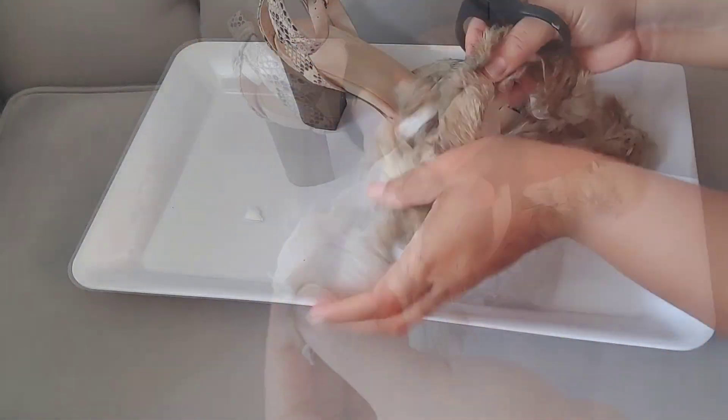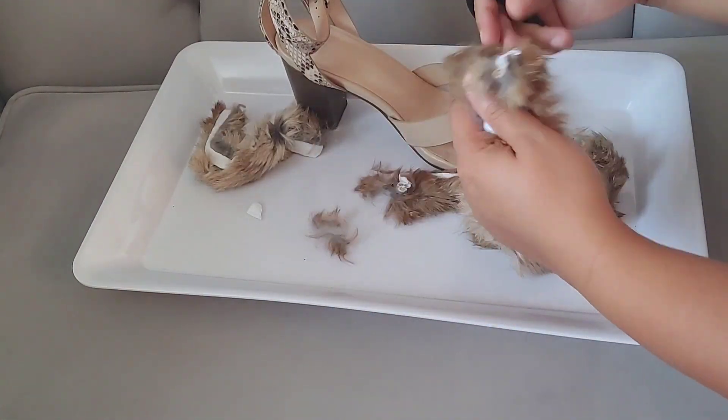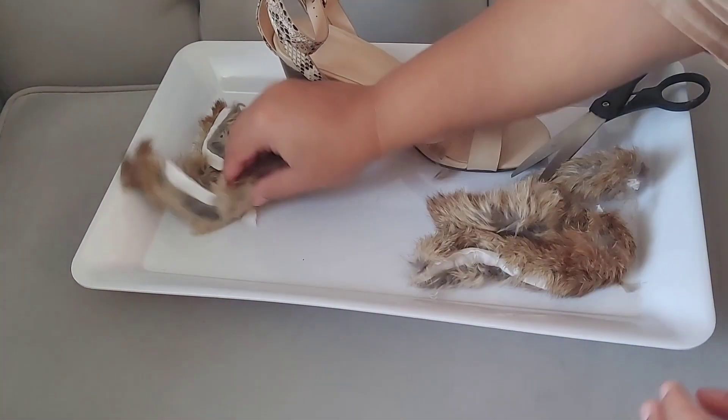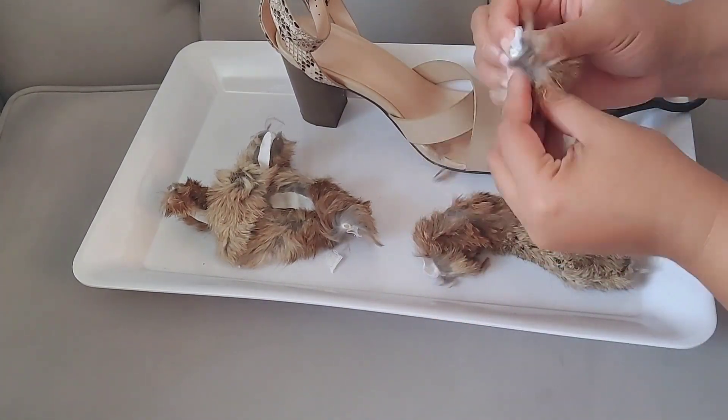I just cut the end of the fabric a little bit, then sized it down and cut four strips. You'll notice me cutting the white part off the ends of the strips I'm using — it's just a little excessive for me and it hangs over the sides, so I wanted to eliminate all that hangover.